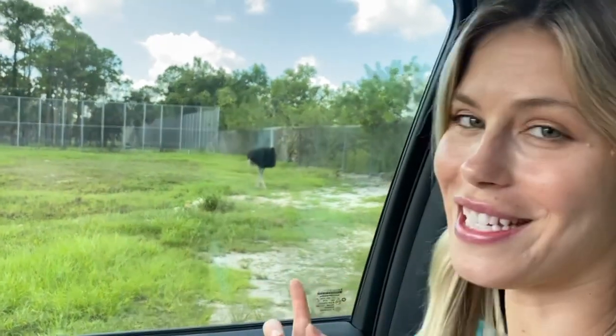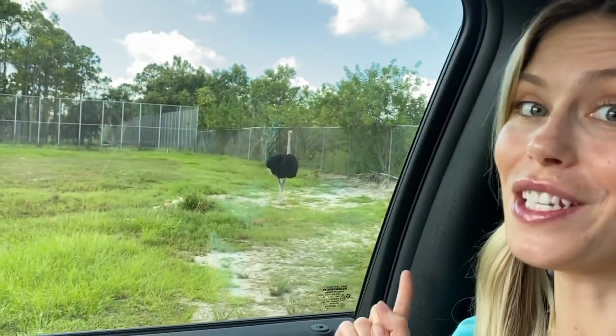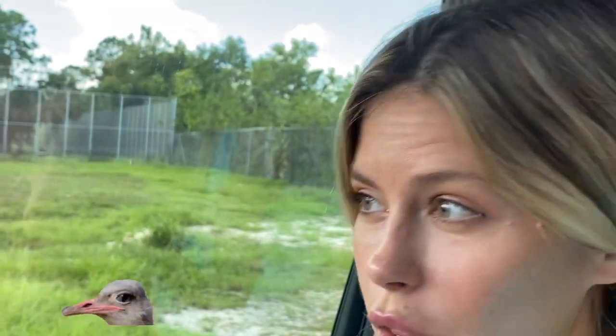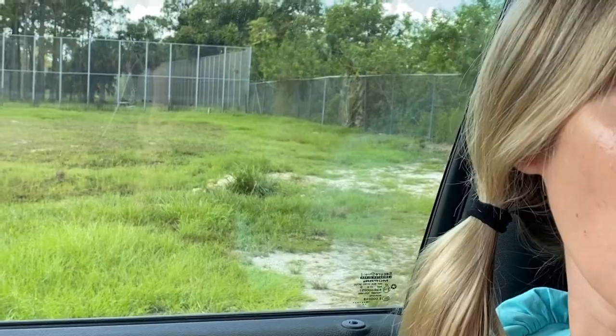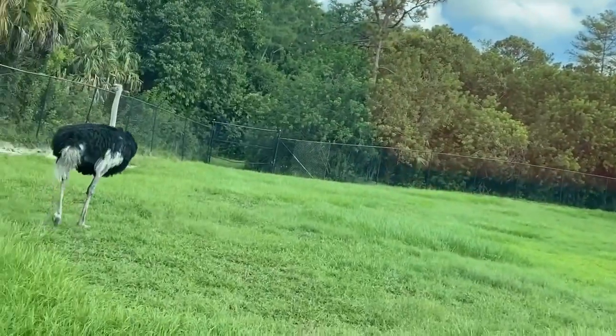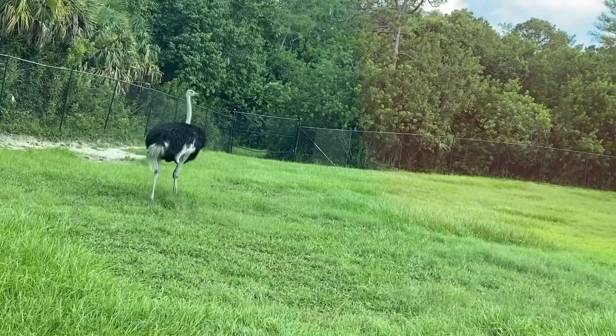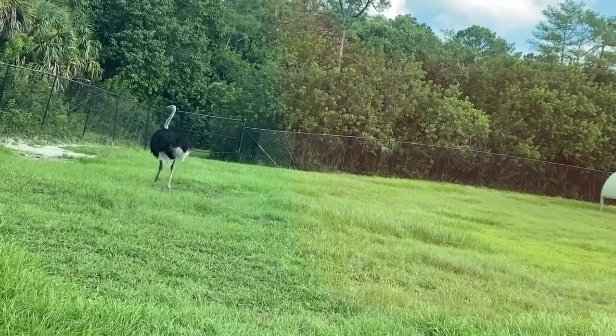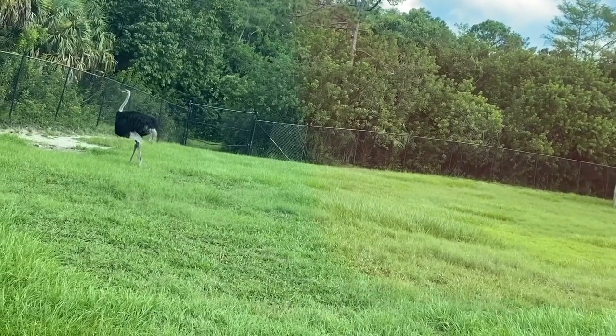Now this is actually an ostrich! They're the tallest, biggest birds in the world! They can't fly, but they can run super fast! And they have super strong legs, which helps them run really fast, and also protects them from predators. But if they see a predator too close, they prefer to lie low to the ground and stretch out their necks to blend into their environment! But if they have to defend themselves, they'll use their really strong legs to kick, kick, kick the predators! Wow, I love ostriches!